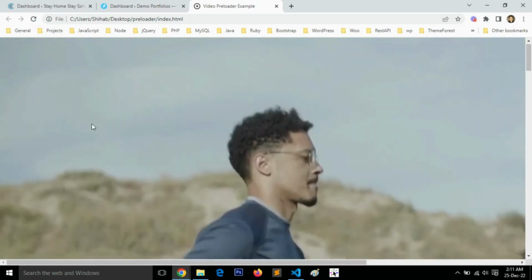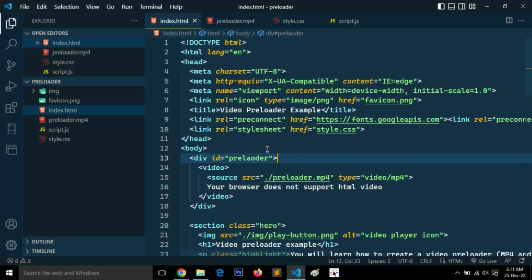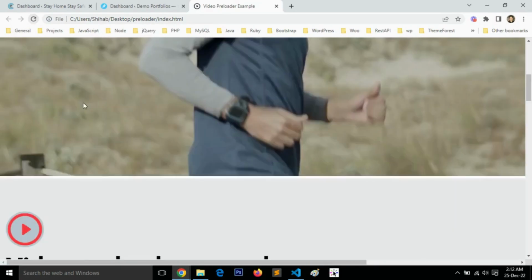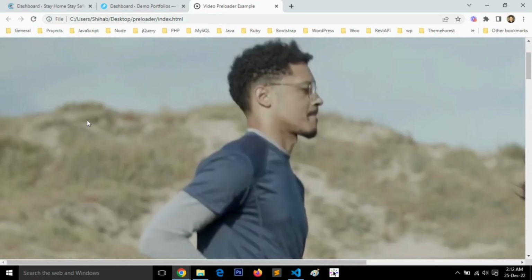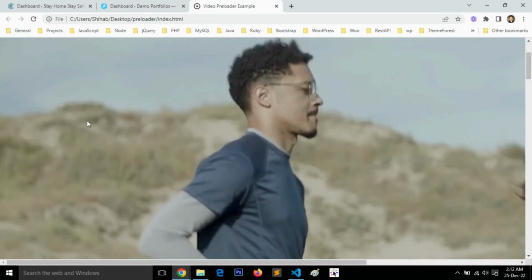So here is the video, but I want to make this auto playing. So I have to add an attribute called autoplay. So if I save this and reload, this video should be okay. In some browsers, especially Chrome, the video autoplay does not work until you mute it.